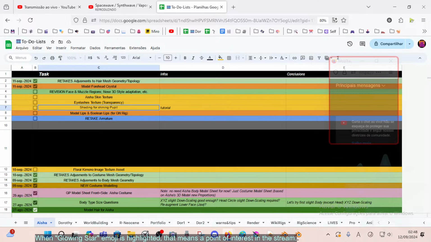Iris, yeah, something like that. The reflection, right? I need to see how that can be applied in a smart way. Maybe I need an extra shader. Yeah, I don't want to do something artificial here.